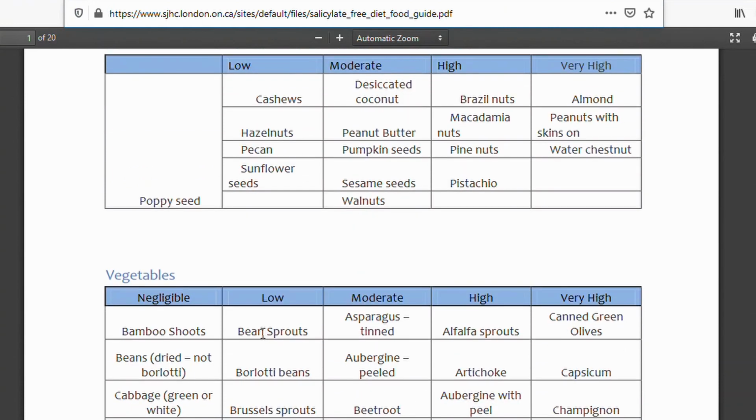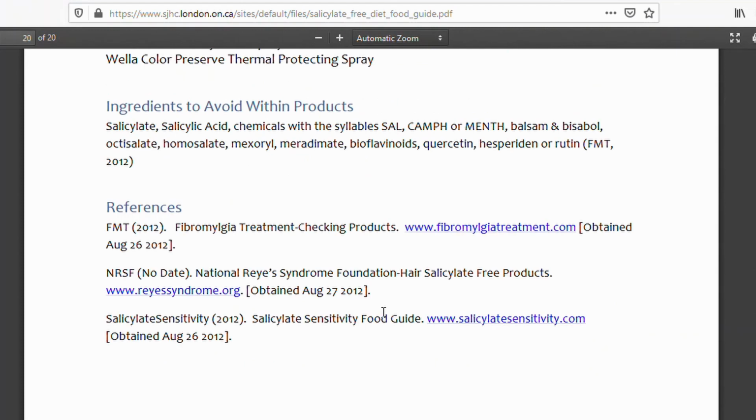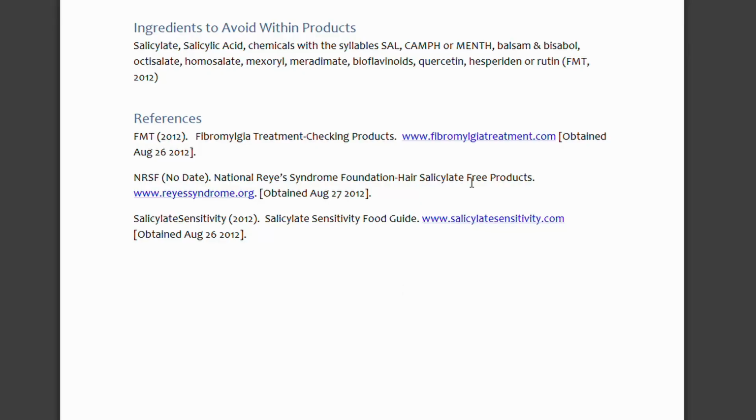And where they got all this information, you can go all the way to the bottom. They'll mention this salicylate sensitivity food guide. What this woman did, I think her name was Beth, she basically put all the Swain et al. foods up for people to see and made a list herself. And her website has not been updated since at least 2011, I think was the last time I saw it. It was 2006 to about 2010 when it was actively updated, but it hasn't been updated since. St. Joseph's have come along and made a list based on her information, and they have not updated their list.